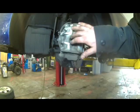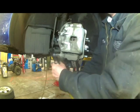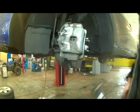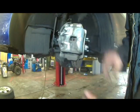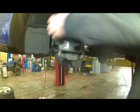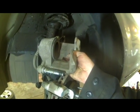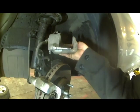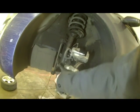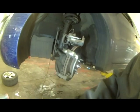I have used a little brake clean to try and clean things up a little bit before I take it apart. I'm going to use the air ratchet, 14 millimeter. Don't even actually have to take both apart. Ooh. Sticky. And the caliper slide will come out. You can see that rubber bushing one is on the top, so just leave this off to the side. There's our pads. Seen worse, but the other side's thinner.